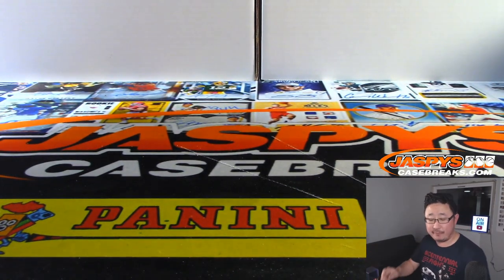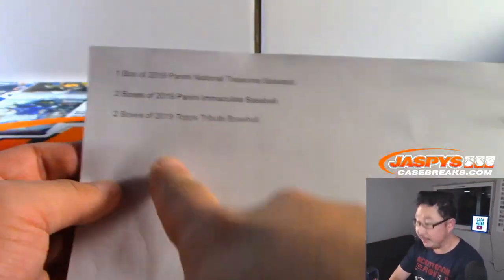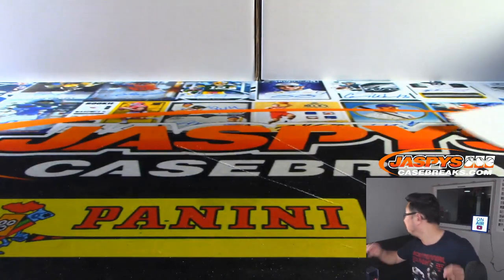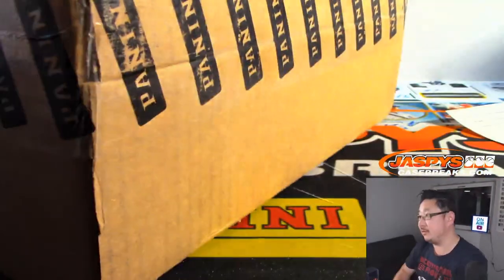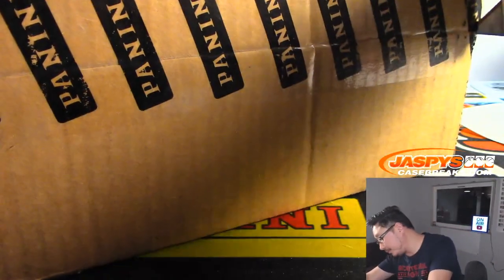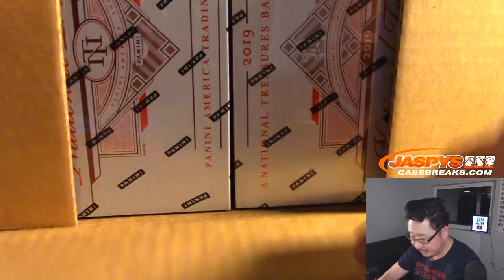All right. So the first one, did I print that? I did. So right from there, we got a box of NT, 2 boxes of Immaculate, 2 boxes of Tribute. So there's 2019 NT Baseball. I didn't realize we had any of that Immaculate sitting around. I guess some more Immaculates grew on some of the trees that we had out there. The big hit tree, the Immaculate tree.